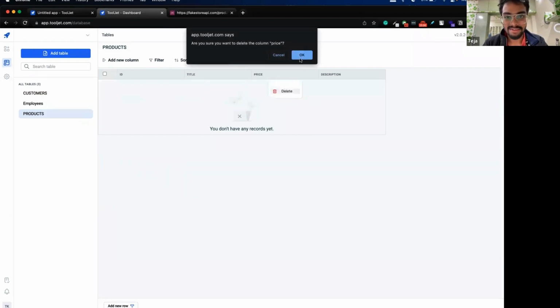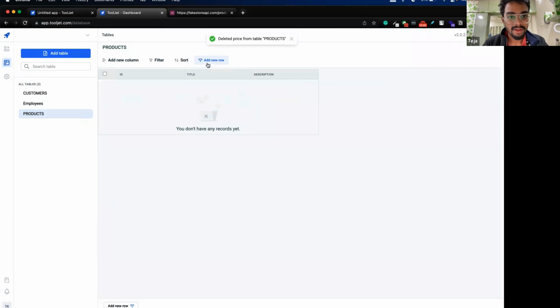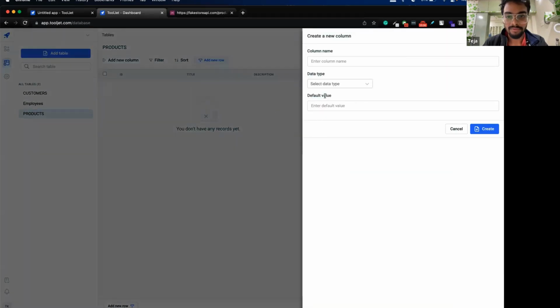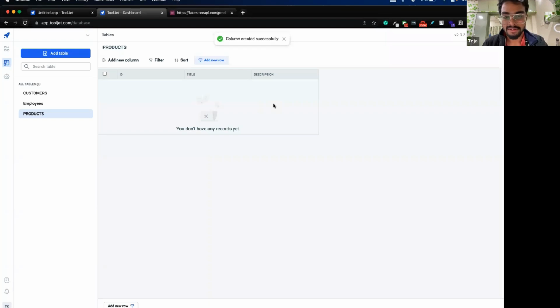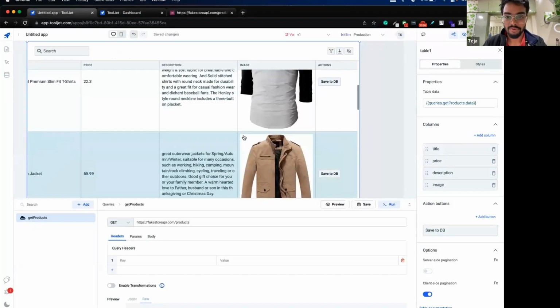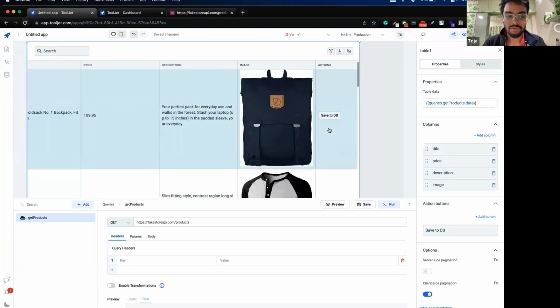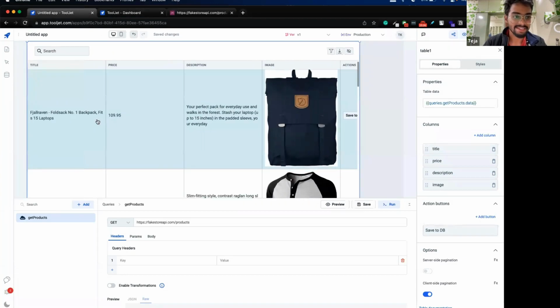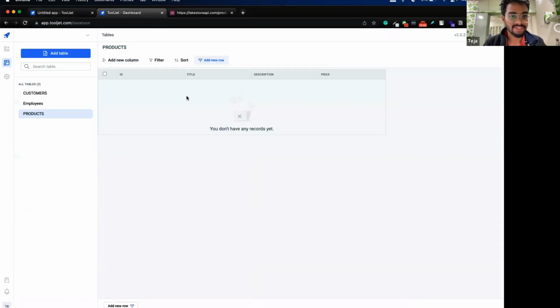Okay, you can delete this and add a new column, which is price. You can make it a float, but let's keep it varchar and see if that works. Yes, there you go. So let's get back to the app. Now you have this functionality to build, so that it actually takes the product title, price, and description, and adds it to the table, which is this. You can see the products table is currently empty.